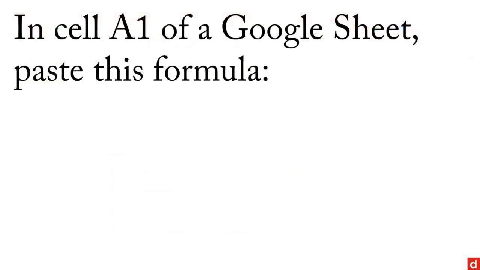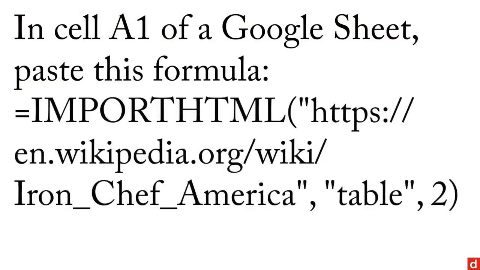All we need to do is open up a Google Sheet, and in cell A1 of that Google Sheet, we paste in this formula. It's import HTML, then you give the web page, then you say that you're importing a table. You have to put that stuff in quotes, and the index number for the table. I had to poke around a little bit to figure out that this one was table number 2. So let me go to Google Sheets and show you how this works.